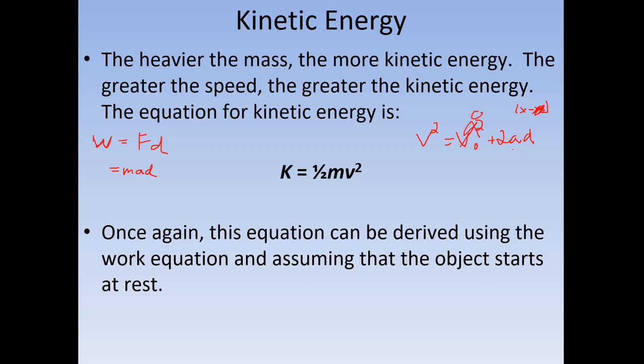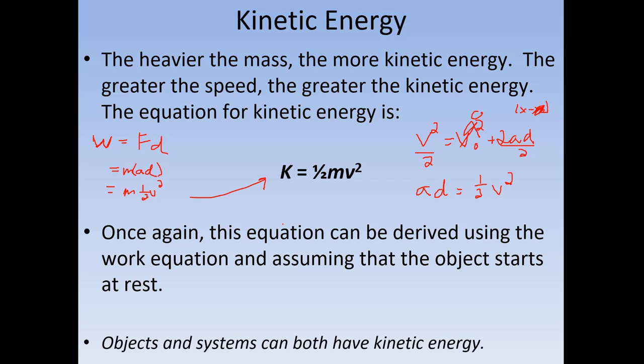and this drops out, what I can do is divide the 2 over, and I get AD is equal to 1 half V squared. Plug this in for AD, and I get M times 1 half V squared, or K equals 1 half MV squared. So again, these equations aren't coming out of nowhere. They're not being pulled from the ether. They're being derived from a definition of work combined with Newton's laws and the kinematics equations, things that can be easily measured.